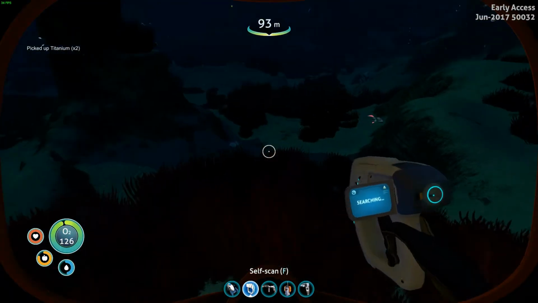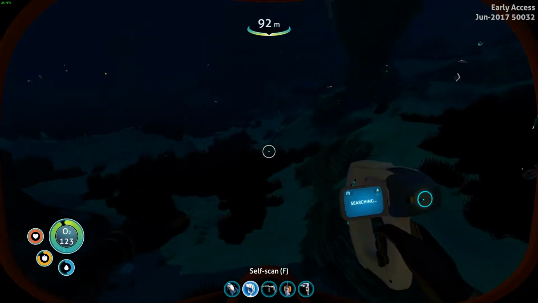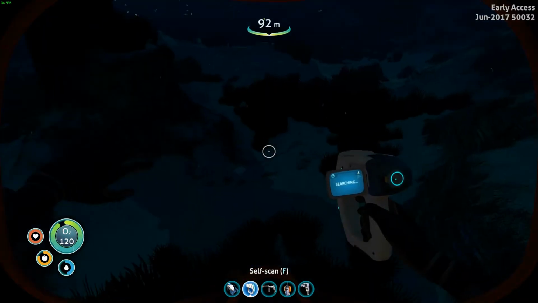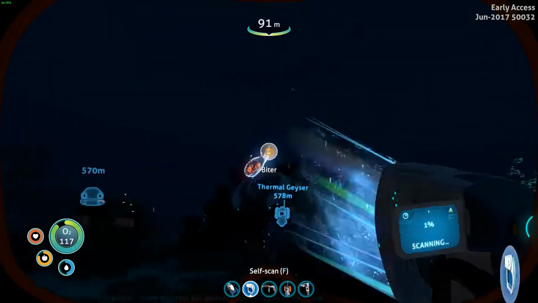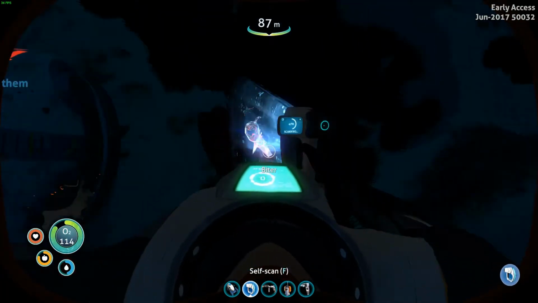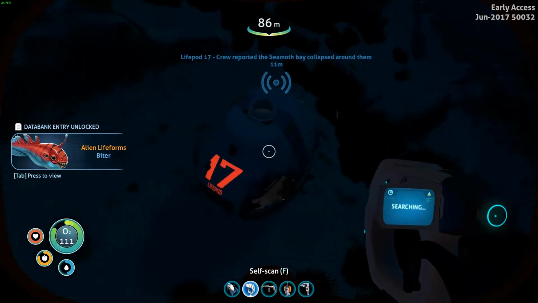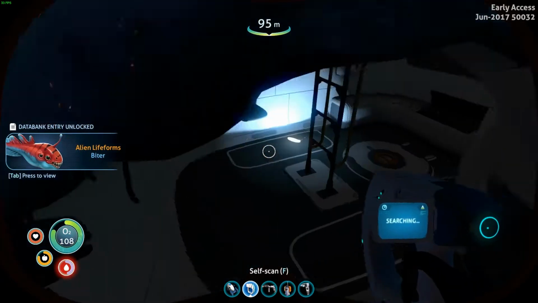Is there anything else out here? Looks like another sea moth fragment over there by the wreckage. What the heck? Oh, is that a biter? Yeah, you gotta stay back away from those. They will hurt you. They will hurt you good.